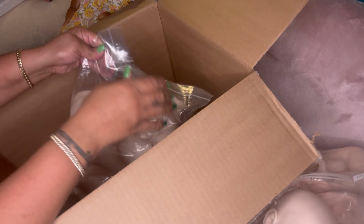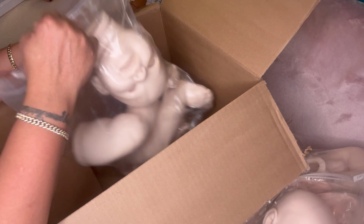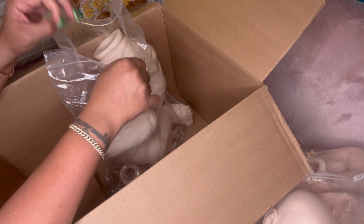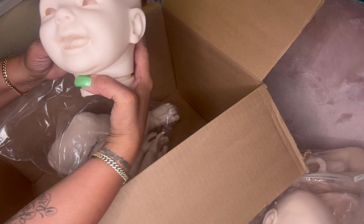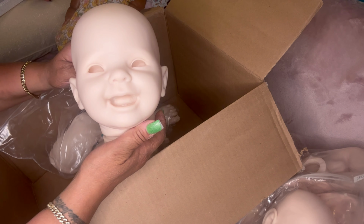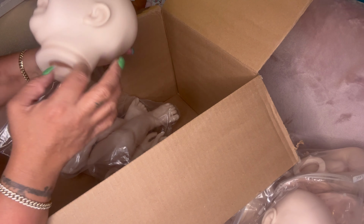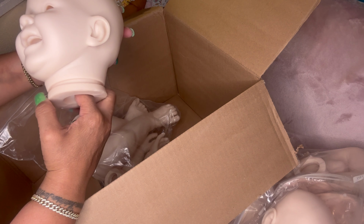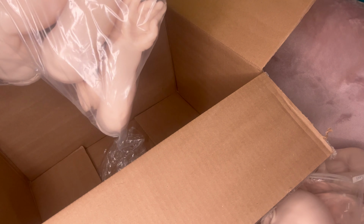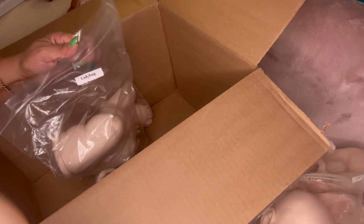And last, but not least, is the ladybug. Oh my gosh, guys, the ladybug scope. I can't believe it. Oh, wow. She's a big baby. She's really, really cute. She's a happy baby. She's stinking cute. She's a big baby. She's got big limbs. She did not come with a body, so I will have to work on that.